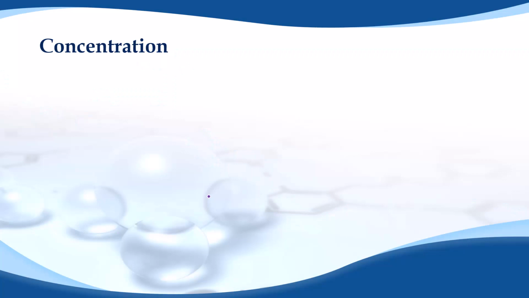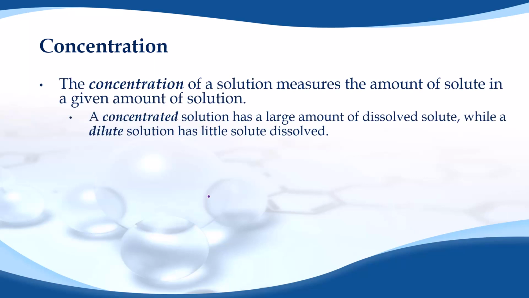So again, the definition of concentration is how much solute you have dissolved in a solution. Now, we have a couple of terms that we use, concentrated and dilute. Concentrated means you have a lot of solute dissolved, right? So for example, concentrated sulfuric acid has 12 moles of sulfuric acid for every 1 liter of solution. So that's a very high concentration. While a dilute sulfuric acid solution would have maybe 1/10 of a mole of sulfuric acid dissolved in a liter of solution. Right, so concentrated means a lot, dilute means a little.